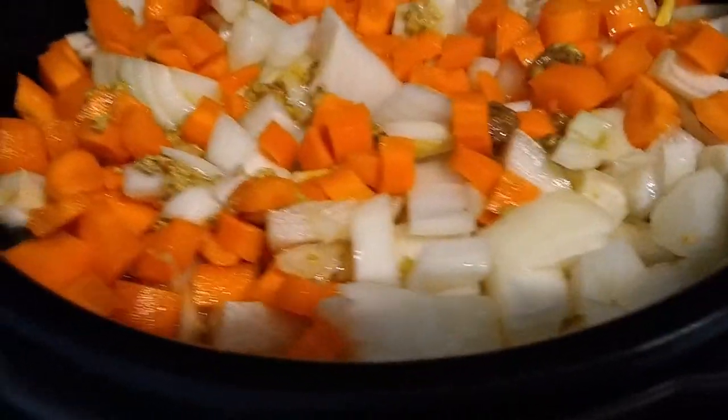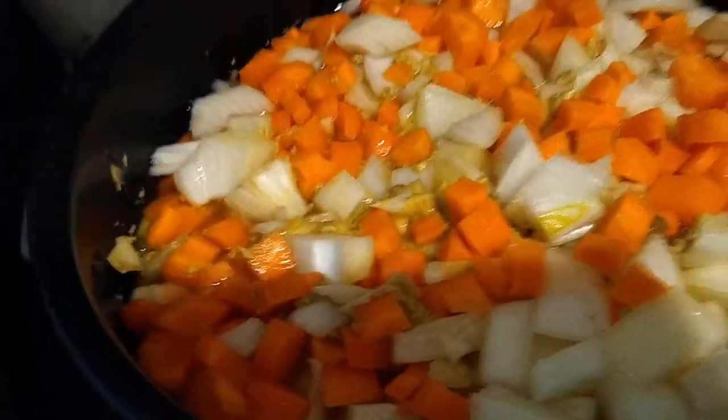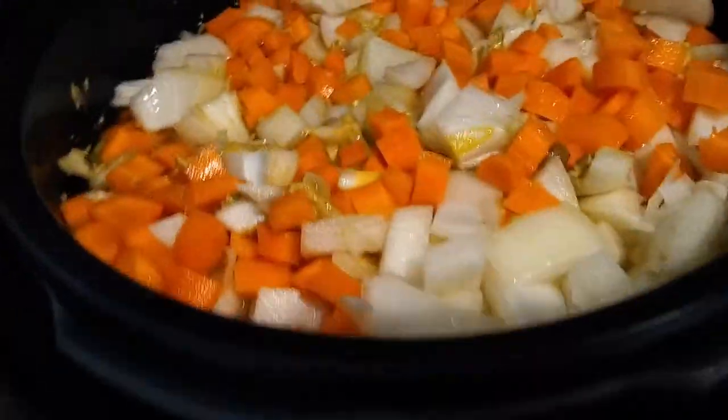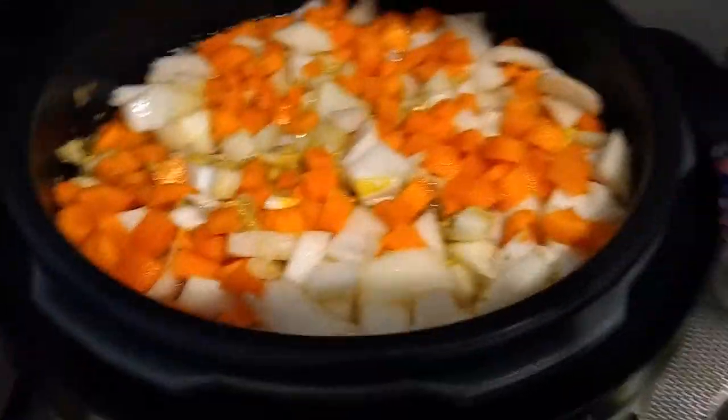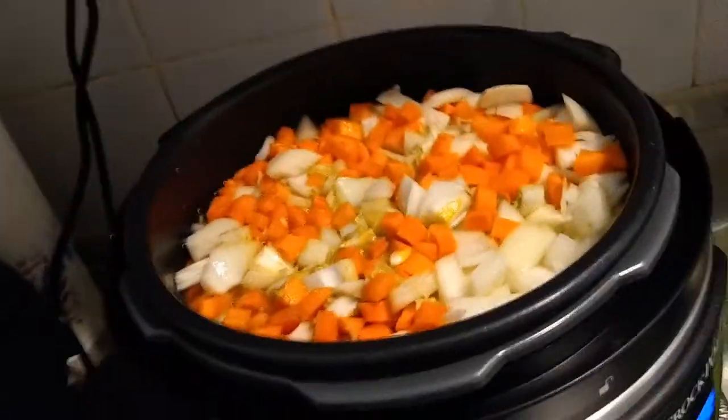We're now at pretty much three. Oh yeah, that's right there at the top. You can see the water is right there. I'm not going to add more; we can always add more water later, but this is plenty. Let me grab a towel here.